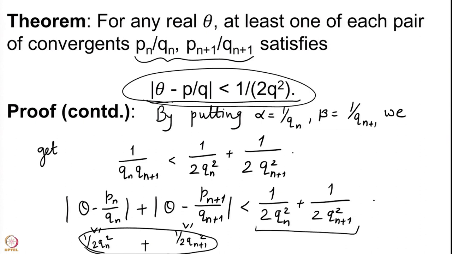So, the convergents give us a better approximation to the real number theta that we began with. We proved first of all that the convergents to theta, which we have obtained through a natural continued fraction expansion, give good approximation, but they satisfy even this better result. Therefore, they are better approximations. Of course, one of the two will have this property. So, whenever you take P0 by Q0, P1 by Q1, one of these two should satisfy this better one. P1 by Q1 and P2 by Q2, again one of these two should satisfy, and so on. So, you get a sequence of rational numbers converging to your theta, giving you a better approximation than many good approximations. We can improve this result even further.